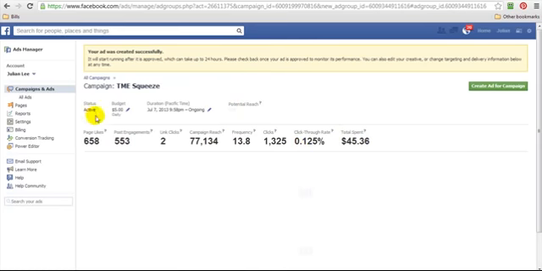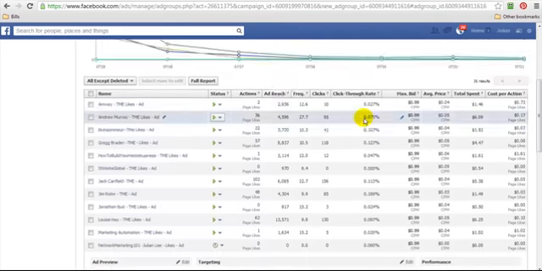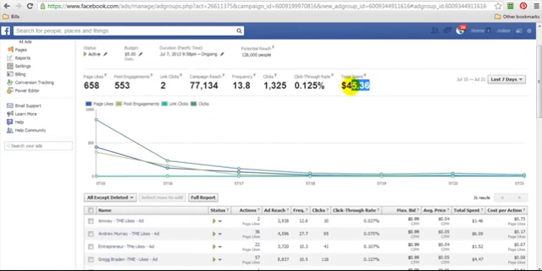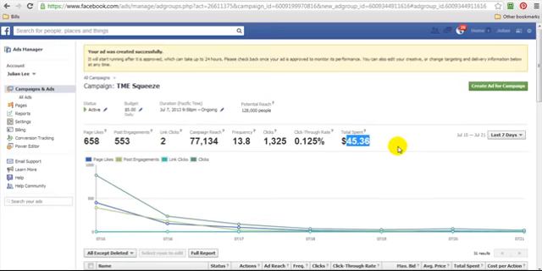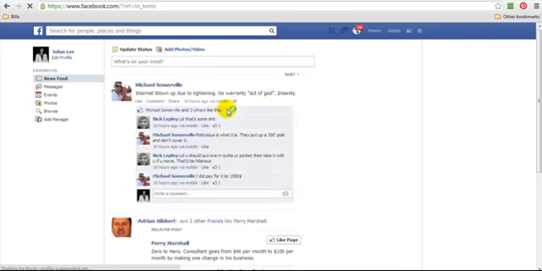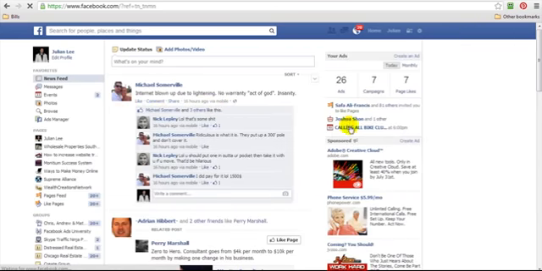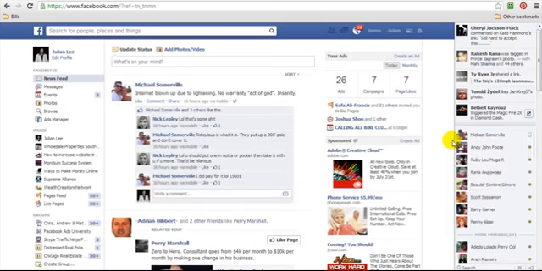You can see when you test this stuff out, you can start very low. Look, guys, to give you an idea of the traffic I'm spending, it's $45 for 1,325 clicks. These are targeted clicks, guys, to my offers. So I'm getting leads and sales through using very customized audiences. I want you guys to keep this in mind. Again, it's very basic and very simple, to the point where all you really need is the software to extract the user IDs and/or email addresses to create the custom audiences.